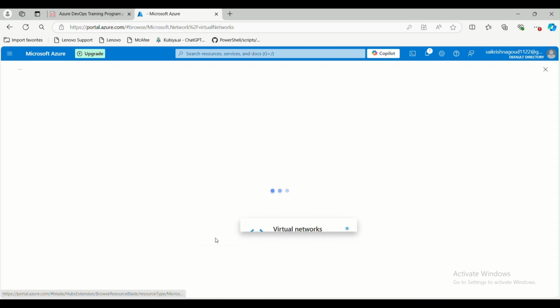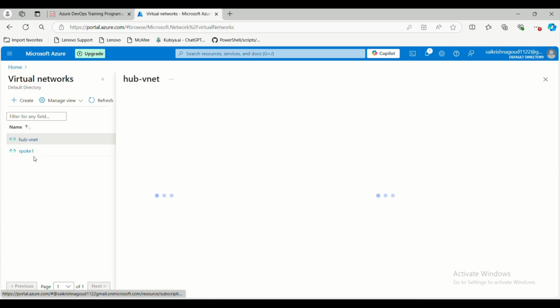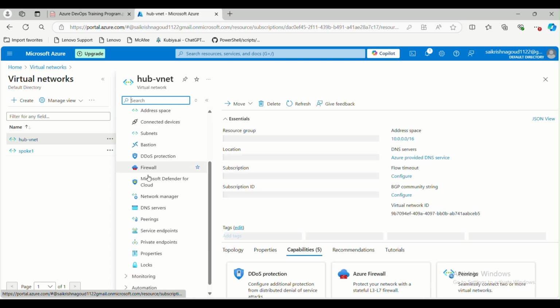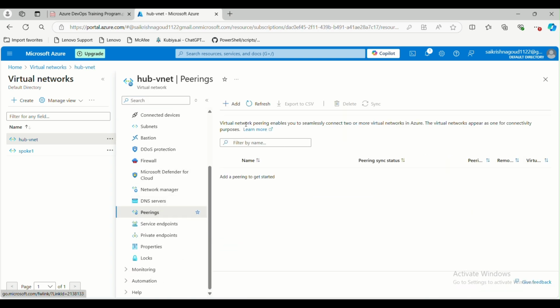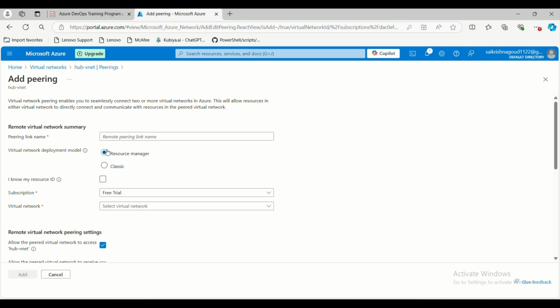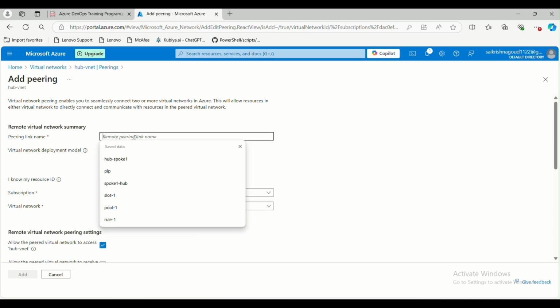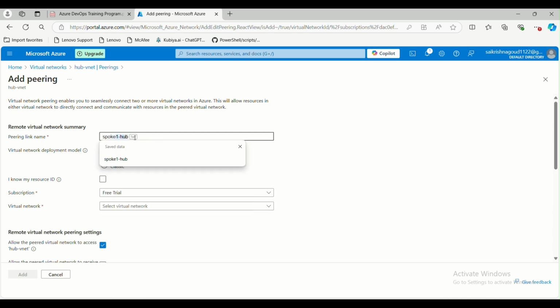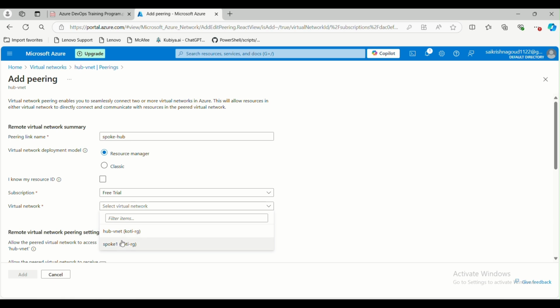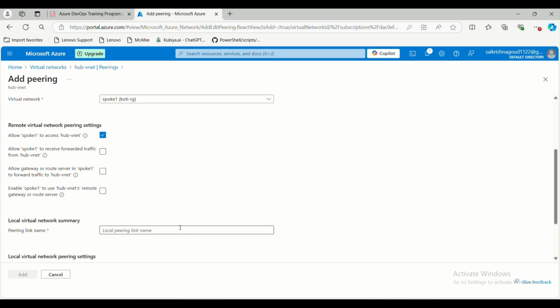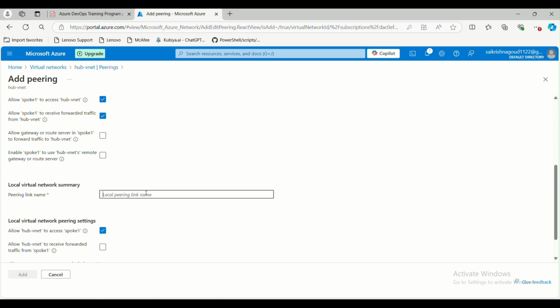So we'll go to the virtual networks. We'll go to the hub VNet. Now, if you go to the peerings, we need to add the peering. The peering name you can give as spoke to hub. And the network I'm going to connect is this spoke one from here. I need both connections.